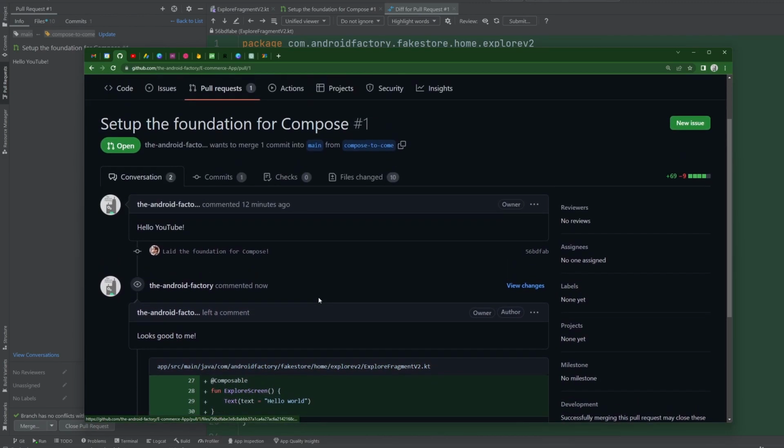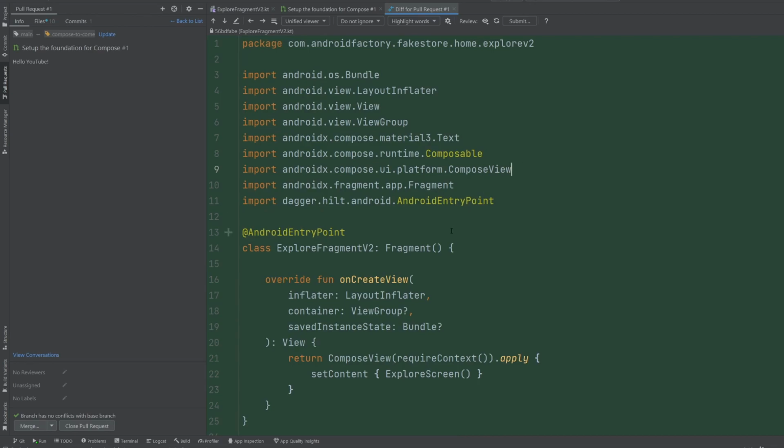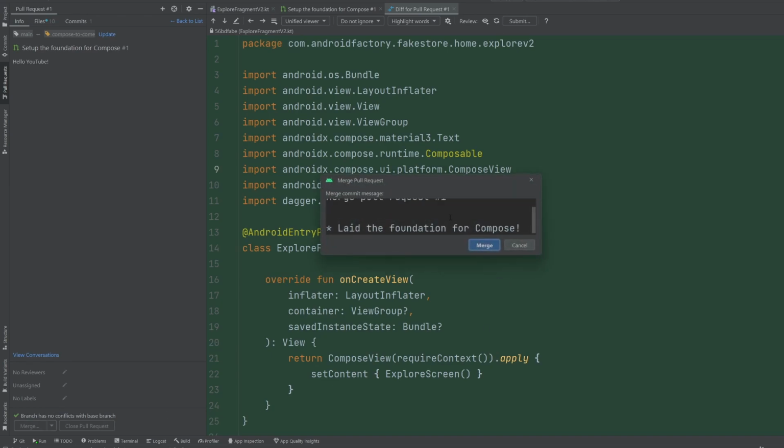Again, I keep sounding like a broken record, but you really don't miss out on functionality, and you have the added benefit of not needing to context switch, being able to see everything inside of the IDE that we know and love, and possibly be a better reviewer by having these additional tools available to you. And then it was just one commit anyway, but we'll go ahead and squash and merge. And so we'll see here what the actual final commit message will be.